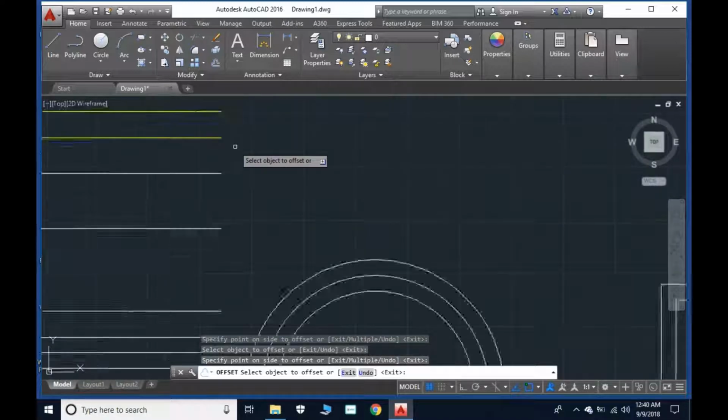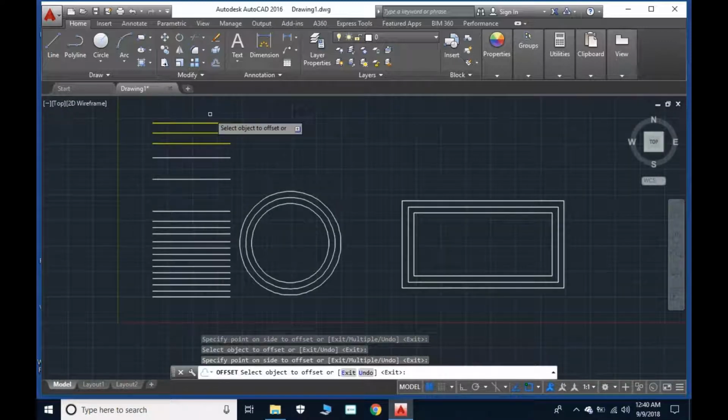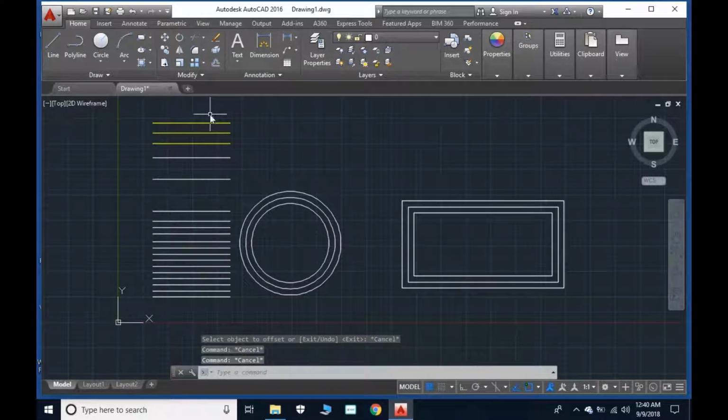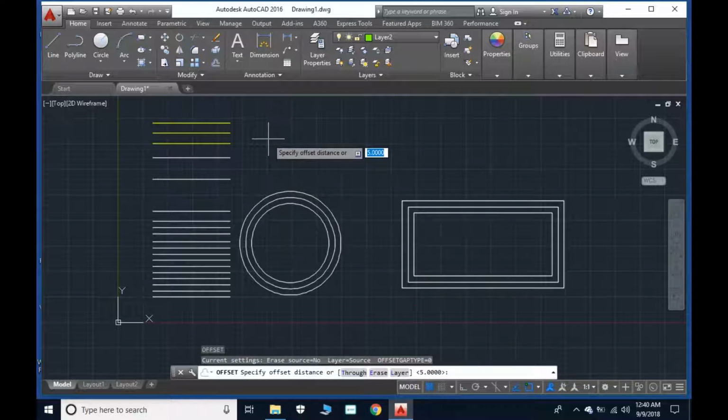It will change the layer here. Make layer 2 the current layer. Offset, type L and type C and press enter.